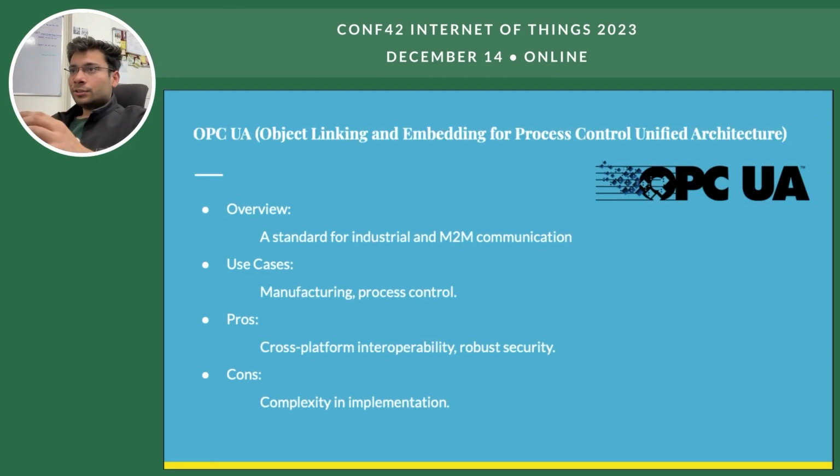This is a very interesting protocol, which is OPC UA. This is a unified architecture which was formed by a consortium of many companies who work on IoT. So this is a standard they made for M2M communication, or machine to machine communication. This protocol is also used in manufacturing and process controls, like in your electricity grids or your water system.